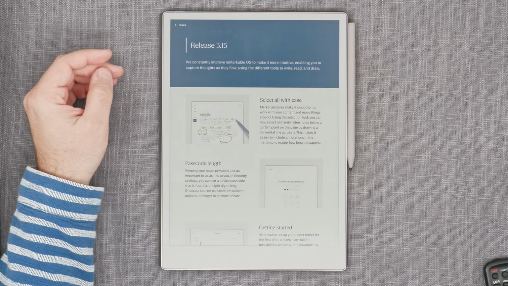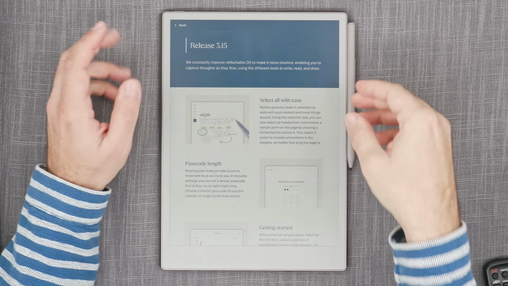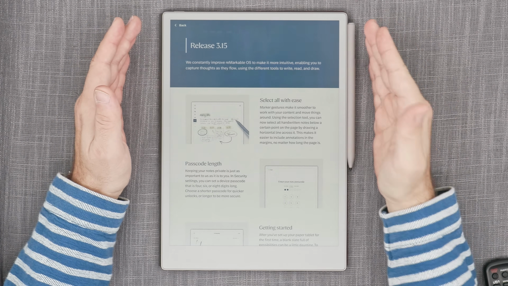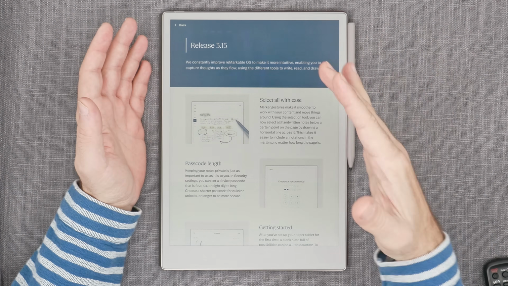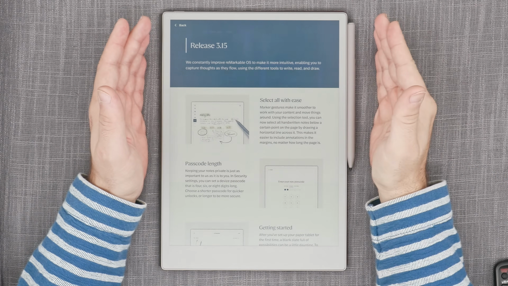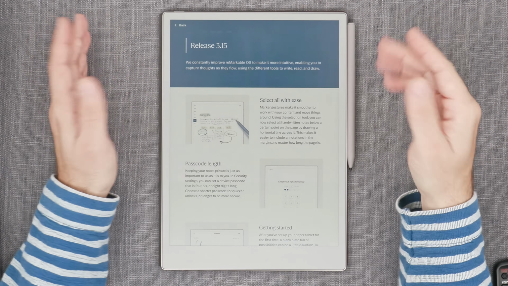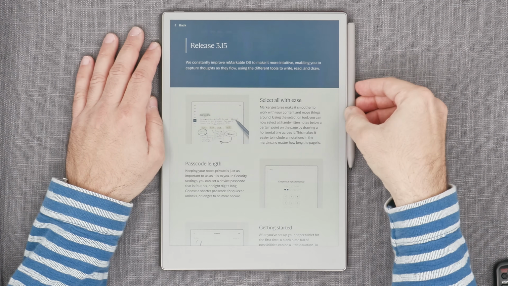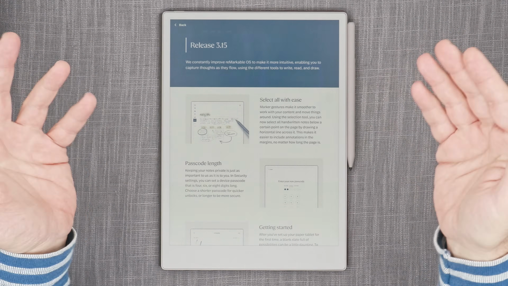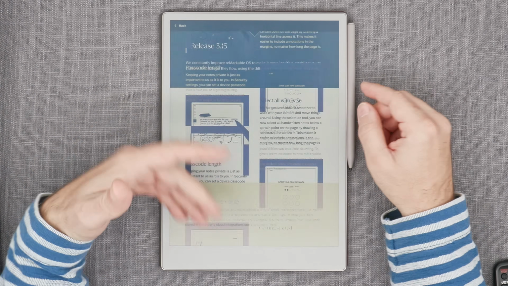This is basically the first update that we've gotten since the release of the Remarkable Paper Pro. So I was interested to see, is this going to signal a change of some kind or not? Or are we going to just continue to see the incremental small updates and fixes as we've come to be used to from Remarkable? And 3.15 is really not different from previous trends that Remarkable has, which is not surprising. It was just something to see if it's going to change or not. So no. With the update 3.15, we get a handful of things, basically just a couple.